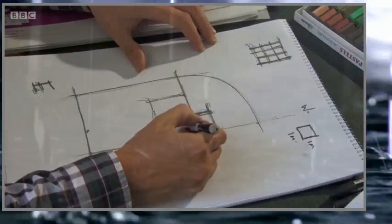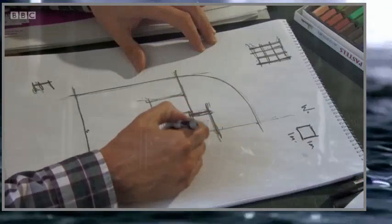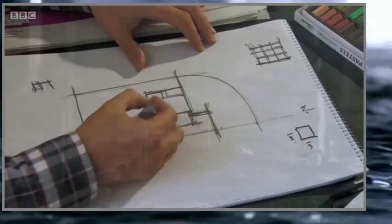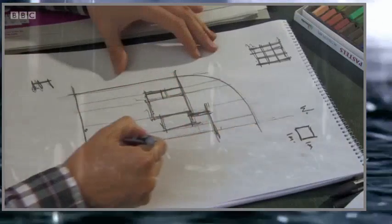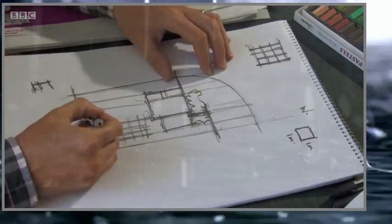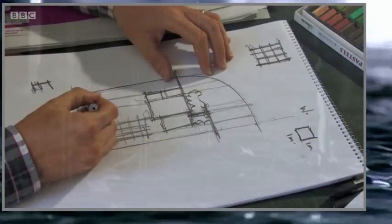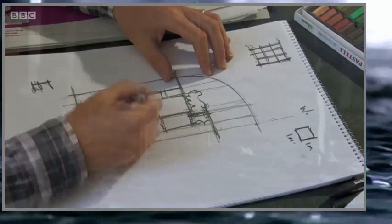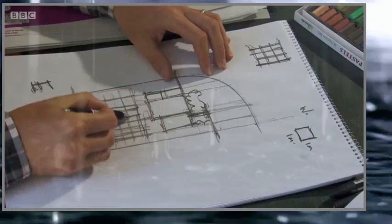Maybe the cooking area sits up here, next to the greenhouse. Cold frames is another thing that I want, to harden stuff off, grow seeds, and get stuff ready for the next year. So what else do I want from this space? I like the idea of building some hotbeds, so that I can grow veggies going into the back end of the year, or even after Christmas. Even maybe next year we might grow some melons, so that'll be a nice big raised bed.